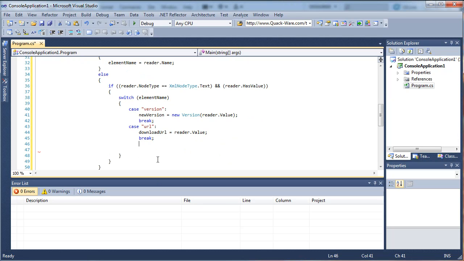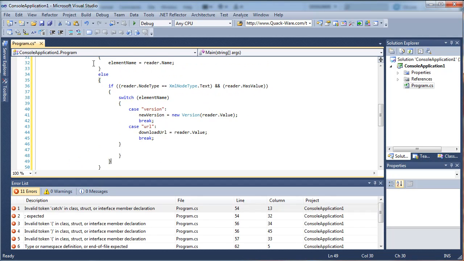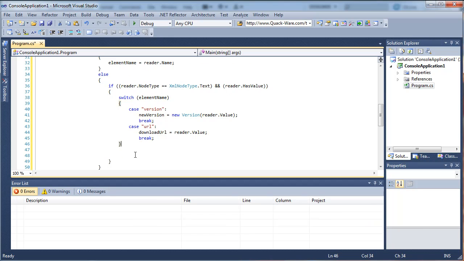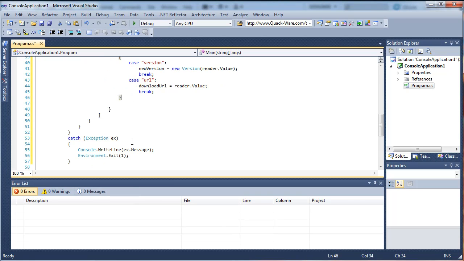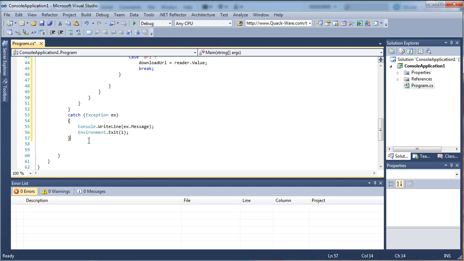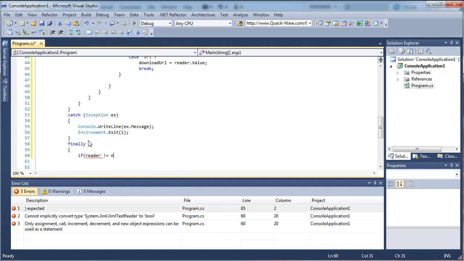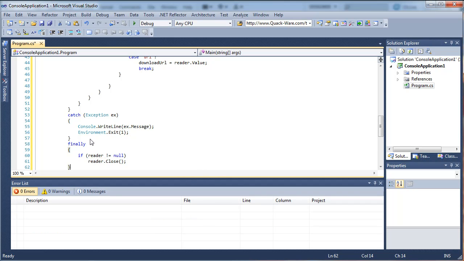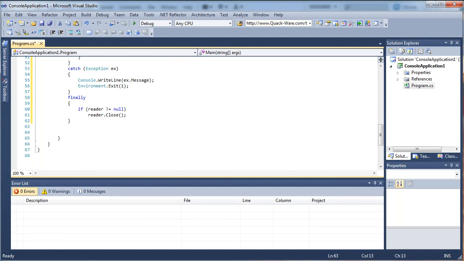We want to just close this parenthesis, no errors. Ooh, wait, lots of errors. Never mind. One extra parenthesis there. Alright, and our exception looks pretty good. And then finally, we just want to close our reader. If reader does not equal null, reader.Close. Always good practice to close your reader, especially when you're reading from a website.